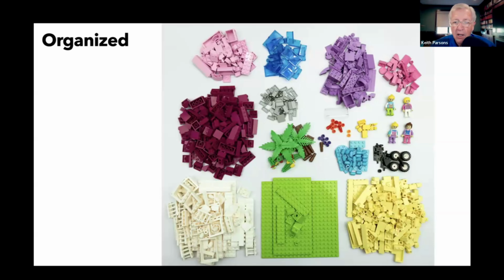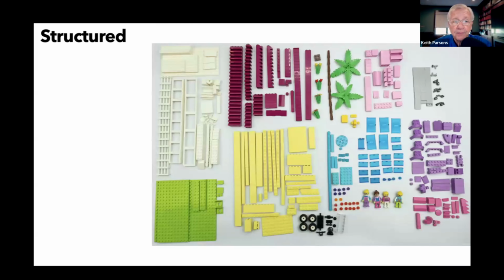In this case, I organized it all by color. And that's one way we can look at our data with Wi-Fi: we can look at the frames by frame type. And that's kind of what we're going to talk about today. Another thing we can do with our same Legos is put them not just by color, but by size and shape and get counts of everything.